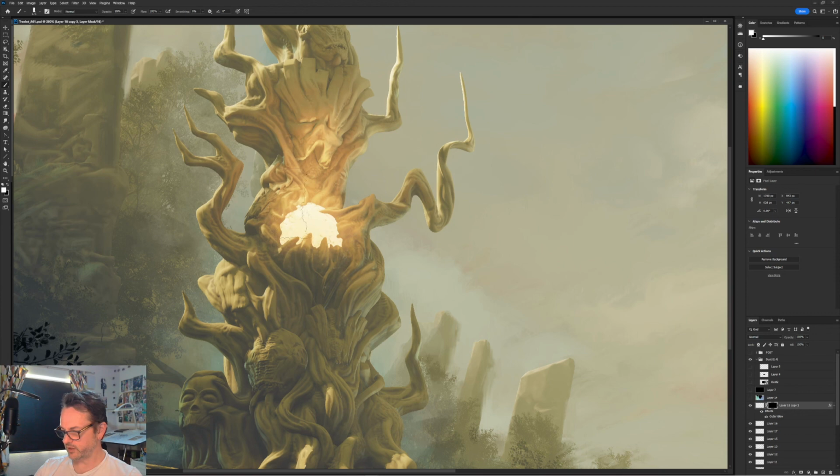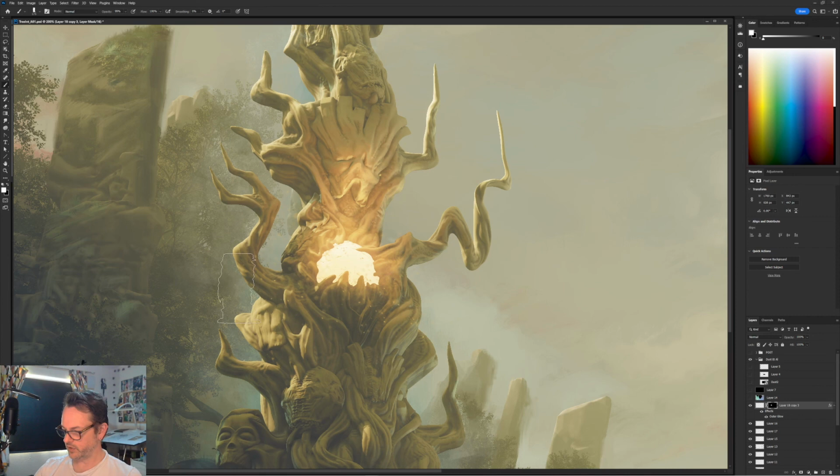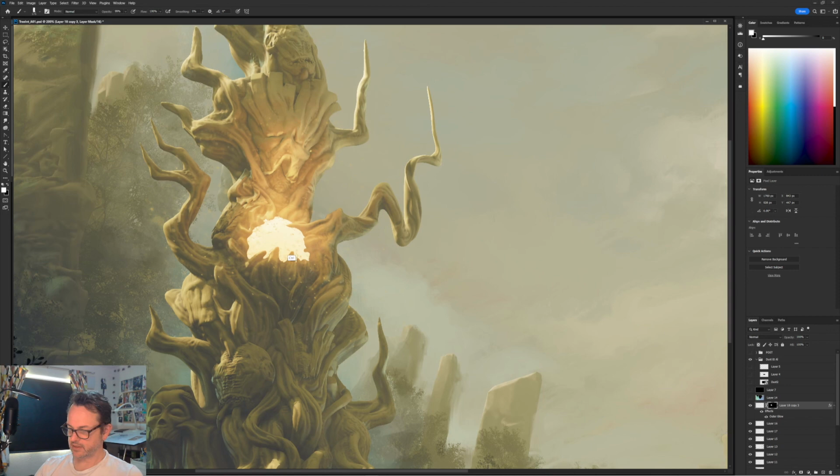So now I can paint into my layer mask around the areas where I want some of this to come out. A lot of times people will motion blur it and other things like that, if you want a bigger sense of movement, but I think right now it has just enough blur in it that it'll be okay. And if I wanted to colorize it or paint in it directly, I could do that. I might add more later, but we'll just keep it right around there for now. Just like that.